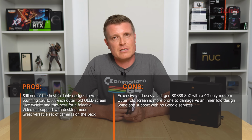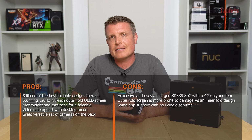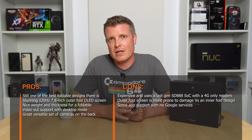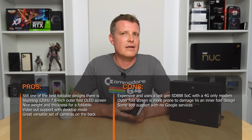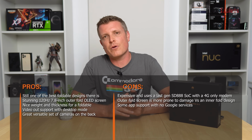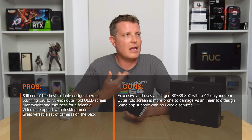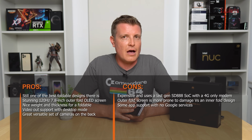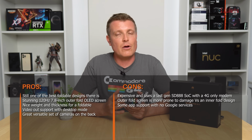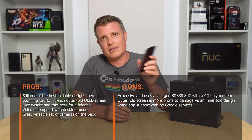The price is very expensive. So it's around 2,000 euros, 2,000 US dollars, and it does not have the latest and greatest chipset in it. It's the Snapdragon 888, last gen. It's also only got a 4G modem in this. So if you're someone that needs 5G, I personally don't, and 5G in my area here is terrible. It's as fast as 4G. It doesn't make any difference to me there, but I know there are people that need to download huge amounts of files and things, and they need 5G. Sadly, this doesn't have it.